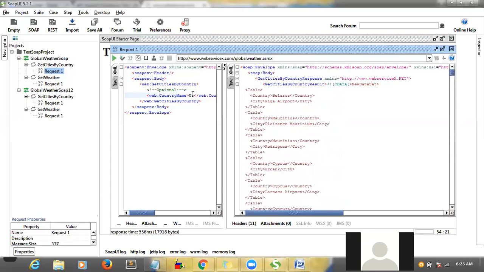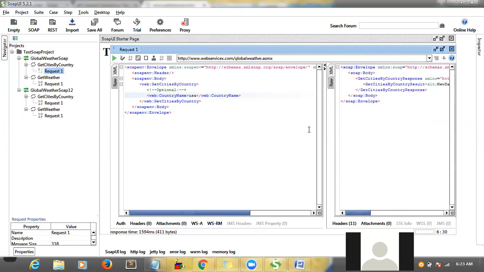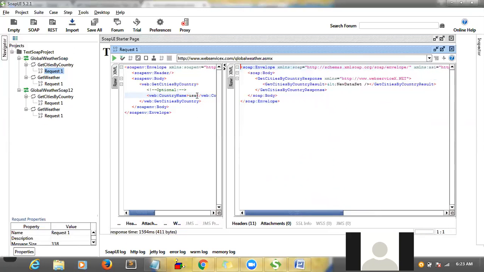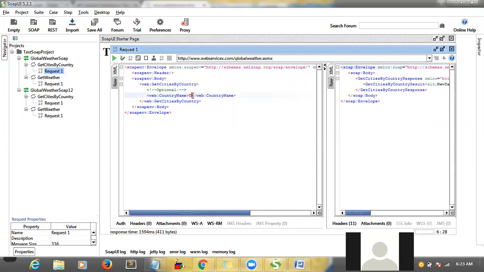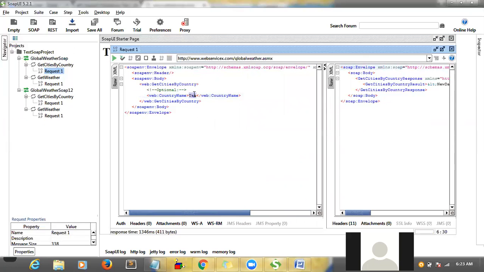Maybe they coded it a different way. I can try USA.